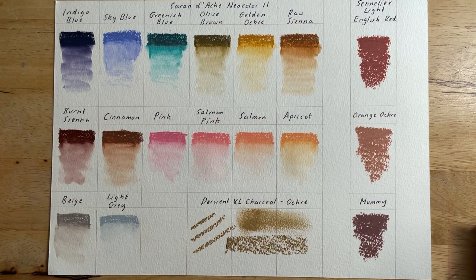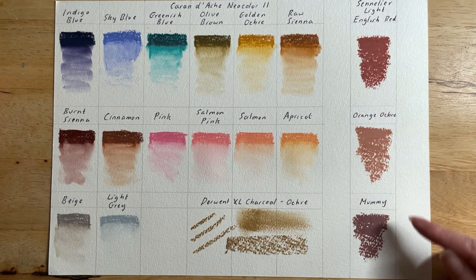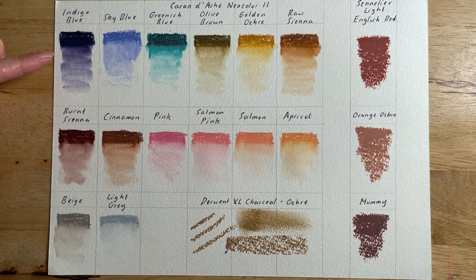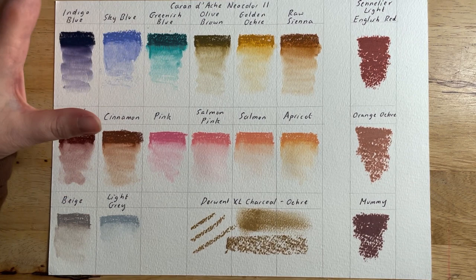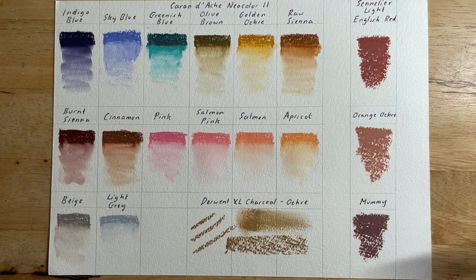So these are the Caran d'Ache Neocolor 2s, the Sennelier oil pastels and the Derwent XL charcoal block swatched out. I really love the palette of Neocolor 2s that I've chosen. This one was a bit of a surprise because when I put it down dry, it was very dark, but then when I activated it with the water, it became very vibrant. I still love the colour, it was just a bit of a surprise when I added the water on.